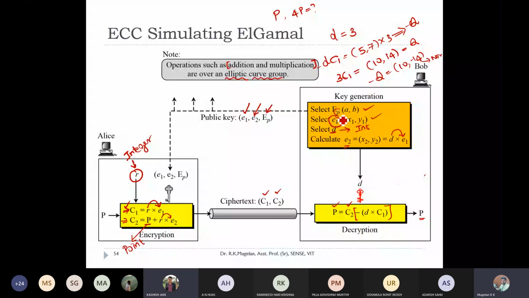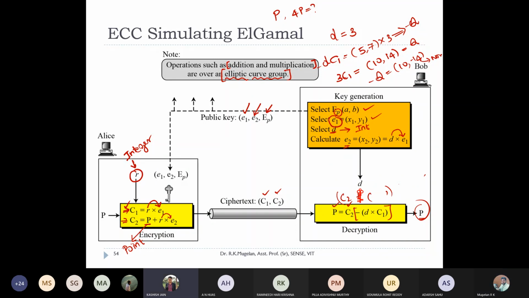So it's like elliptic curve, yes, it's totally elliptic curve. Wherever point addition, multiplication, or change of sign comes, everything you have to take in terms of elliptic curve arithmetic only. So you'll be getting some point here, and you'll have C2 here. Simply you'll be adding these 2 points to get the plain text point. Okay, sir. And also, sir, you multiplied by 3, so wouldn't it be 15 comma 21?